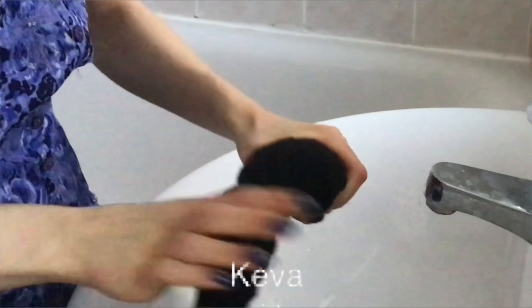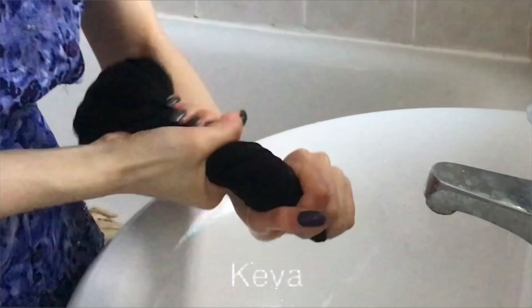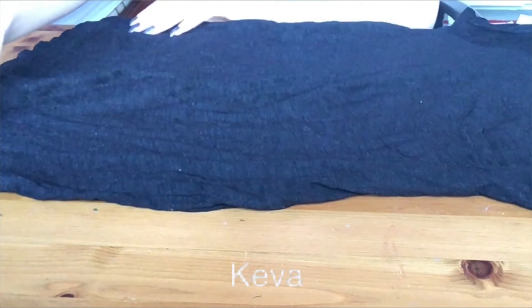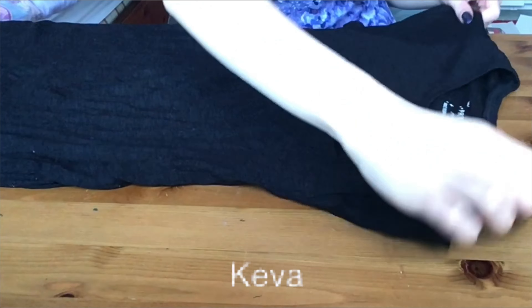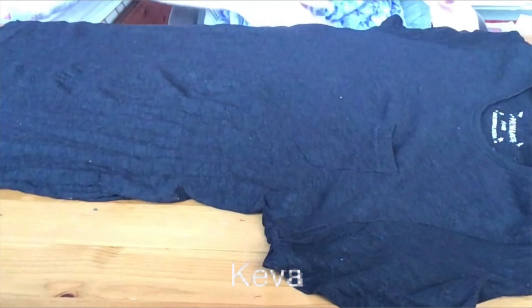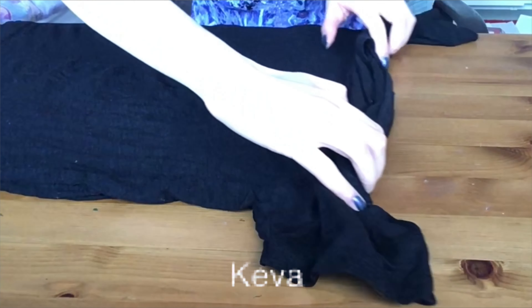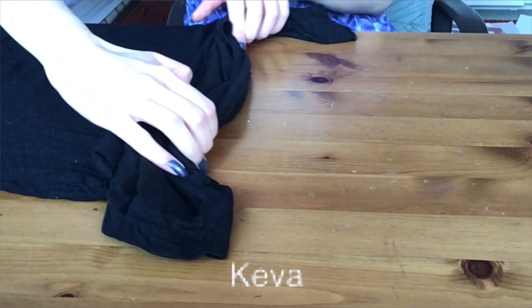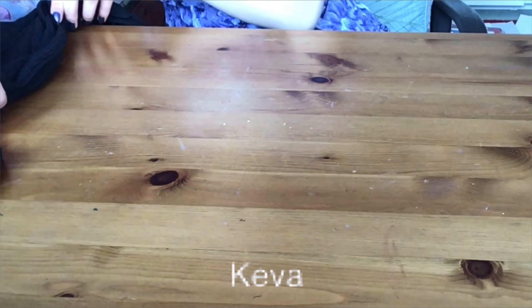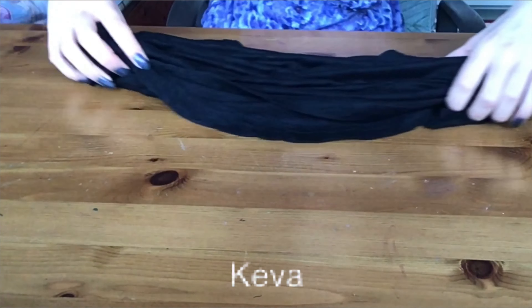I'm showing you the process of tie-dye if you wanted to do something similar yourself. I'm wringing out the t-shirt to get rid of as much excess water as I can so it's just slightly damp. Then I can fold it — the way I folded it to make this pattern is almost like pleating it and bunching it along the pleats, which gives you a very vague tartan-like pattern. One way to pleat it is just roughly dragging it along, which makes a slightly pleated pattern.